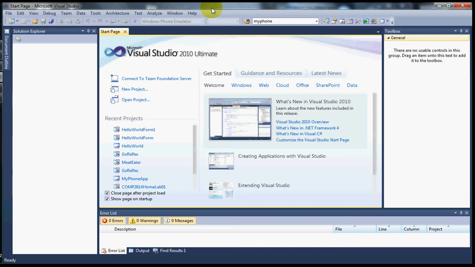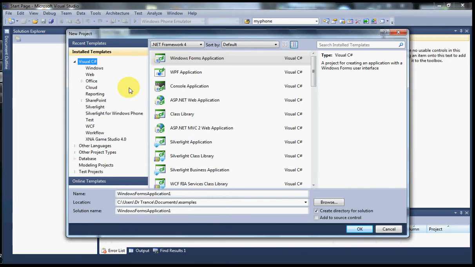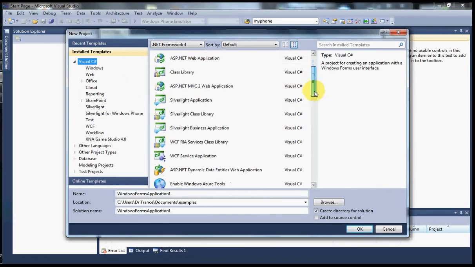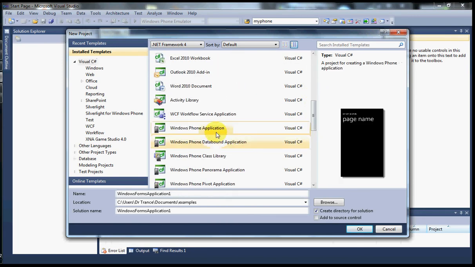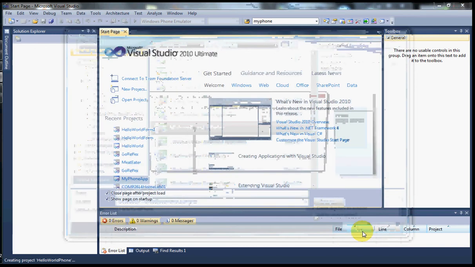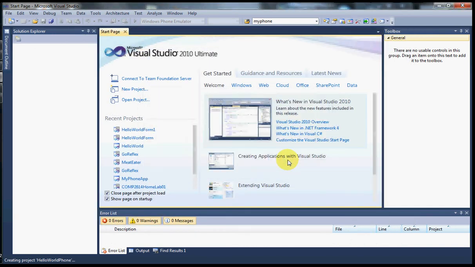Okay, so in this video, I'm going to show you how to make a Windows Phone application that says Hello World. Really simple again, because it's really just C Sharp. Very similar to the Windows Form application, but here we're using Silverlight. So select the Windows Phone application and put in Hello World Phone or something. And click OK. Creates all the files for you again. So like the OS 7.1, because that's the most recent one.